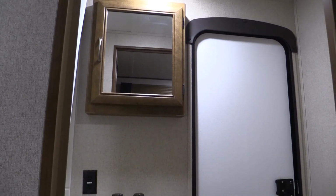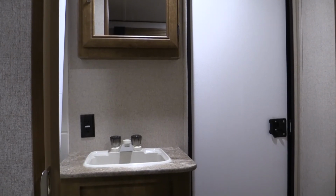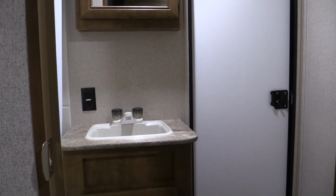Also, you have a second entrance door, which is great for kids running in and out of the unit, which is convenient to the campsite, so they don't have to go through the whole unit just to get to the bathroom.